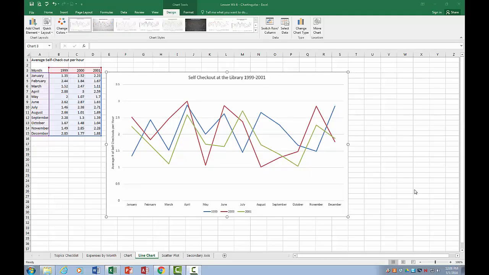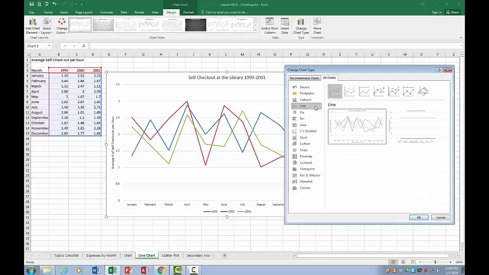Let's consider adding markers to this line chart. I'd like my reader to see that red perhaps is a triangle, the blue has squares, and we'll choose a marker for green. To do that, we're going to have to change the chart type, which is on the Chart Tools design ribbon, Change Chart Type. I've selected that, and now I can see that Excel knows I have a line chart, and I've selected Line Chart Style 1. So I'm going to choose Line Style 4, which is Line with Markers.